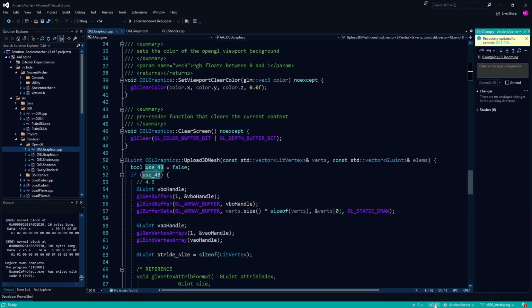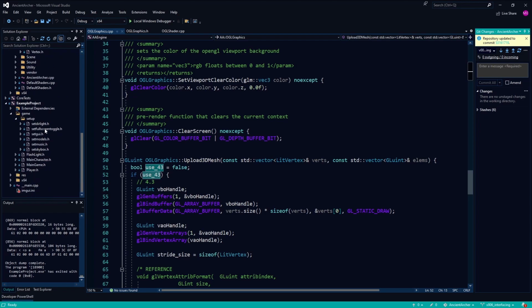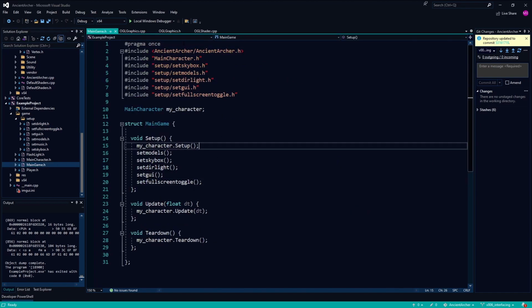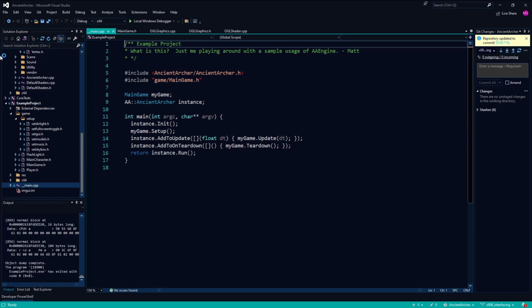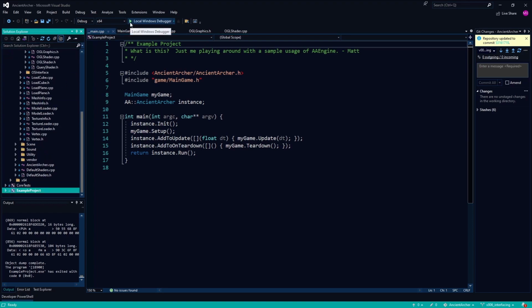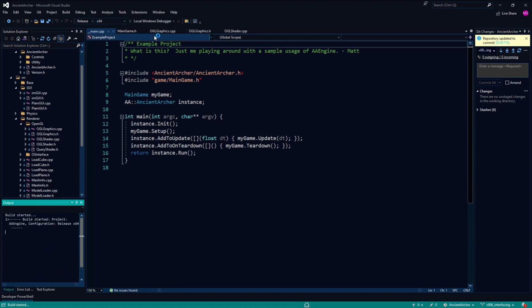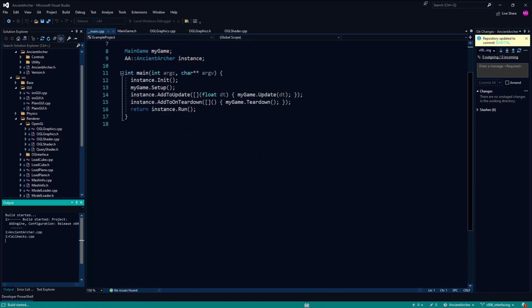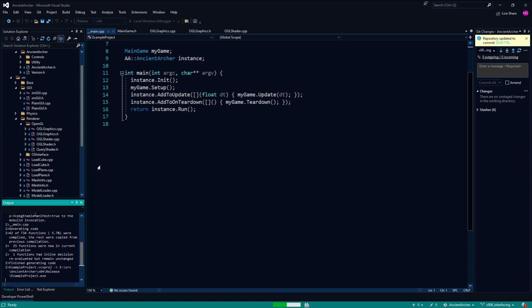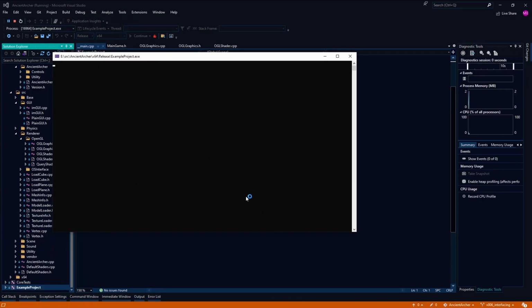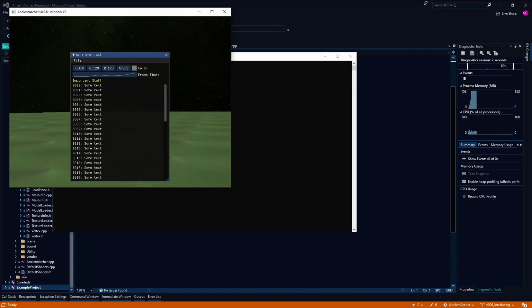Hold on, I don't know if it actually got the changes. Let me check something here. It should have all the new stuff. Let me try it in release mode here. All right, so I put in release mode. I'm going to build. This should be identical to the build on my laptop, so it should work as expected, but I'm having a little oddities here. Oh, there it goes. Okay, it actually built.